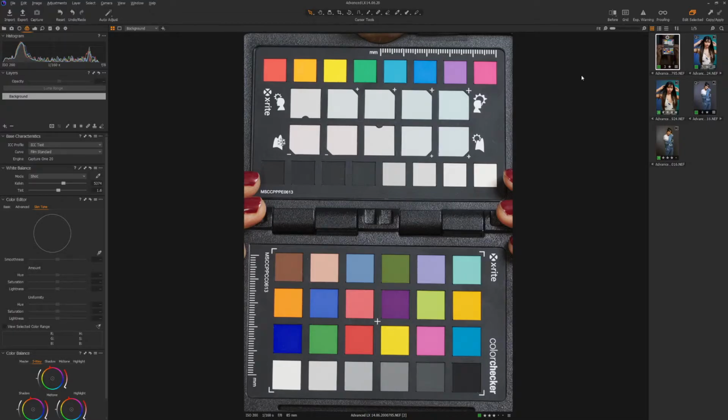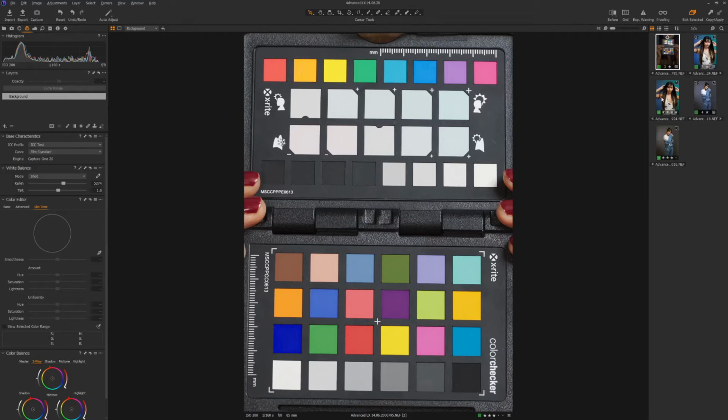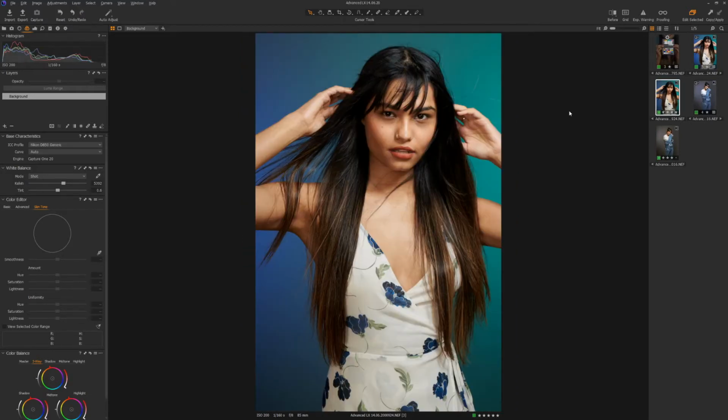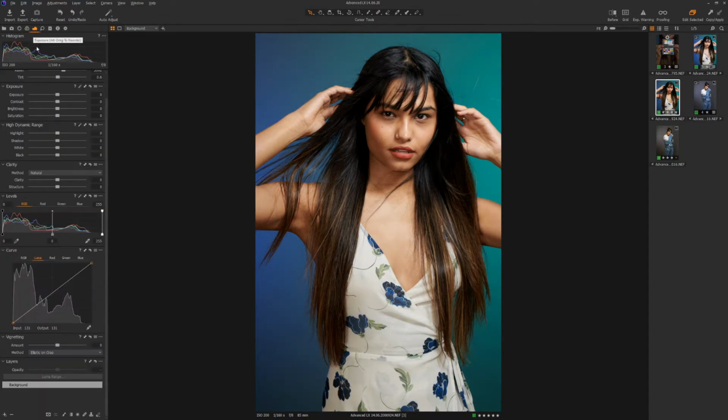So let's get started with this tutorial. So we've already covered the ColorChecker. This image will be available for you to download to create your own profile, just so you've got the exact same files that I have. But for now, we are going to start by editing this photo, and hopefully at the end, we have it looking like this. So the very first thing you can see is that this image has not been retouched in any way. This is all straight out of camera reset.